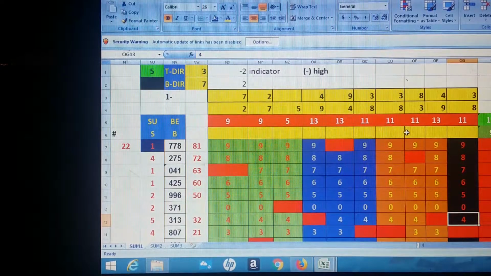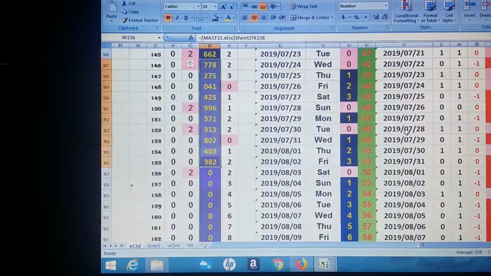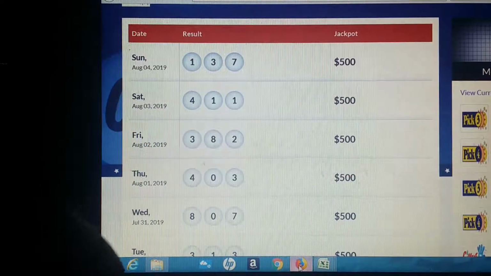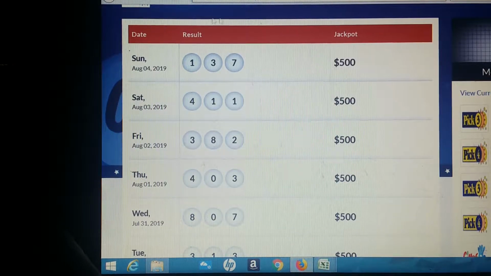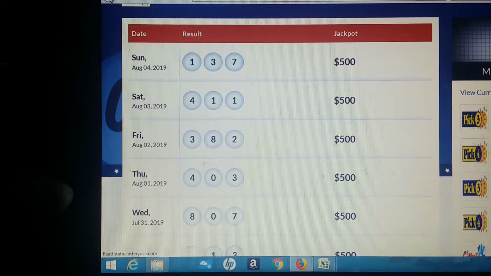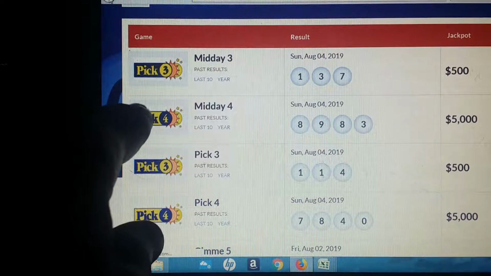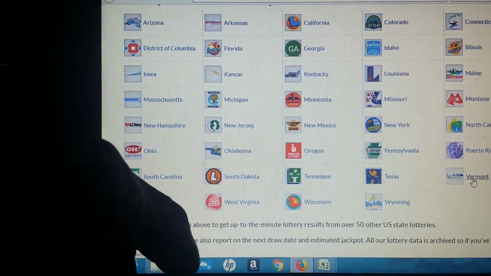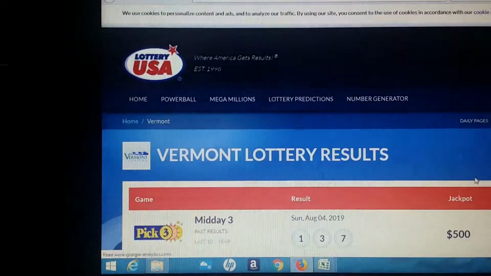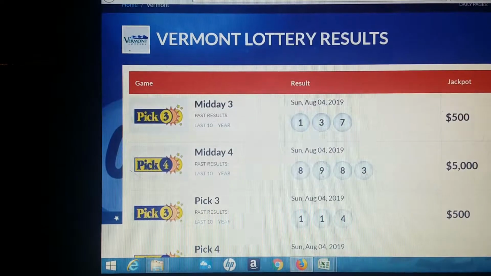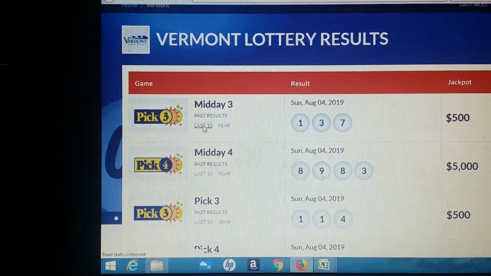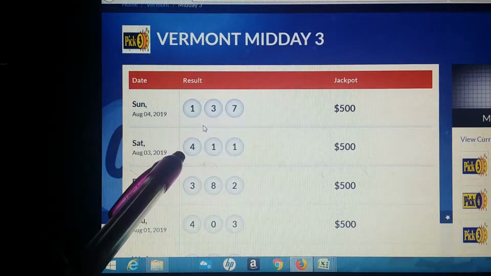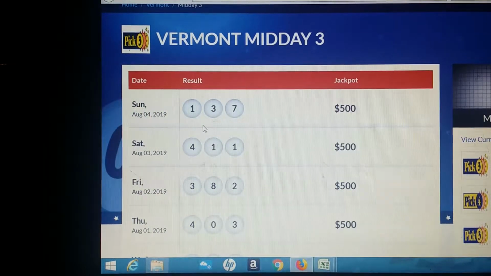And that's how easy it is, folks. Just a rundown. Let's pull this up and then go out to the lottery site, Vermont Day on the 3rd. If you notice there, it's Vermont, on the Pick 3 for the 3rd. On the 3rd was first position. There it is, right there. 4. Incredible. Well, folks, there you have it.